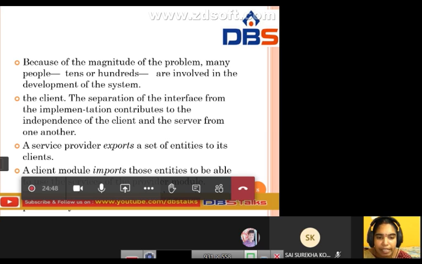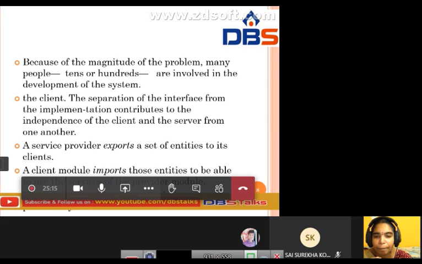A service provider exports a set of entities to its clients. A client module imports those entities to be able to use the services the provider module provides.